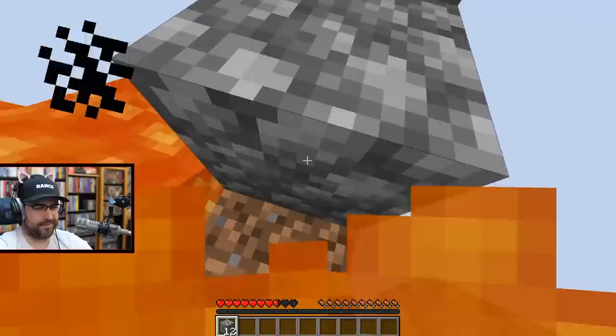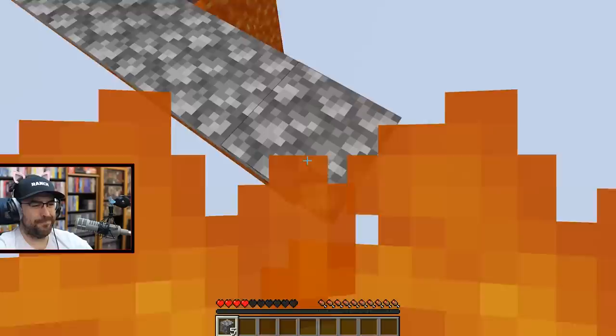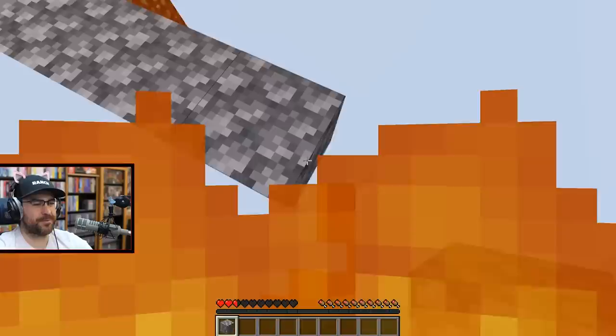Big brain. It burns. Jump in the water. Don't lose all the cobblestone, please. Put it down. I'll put the cobblestone. No, don't put it there. What are you doing? Well, okay. What else am I supposed to put it down at?